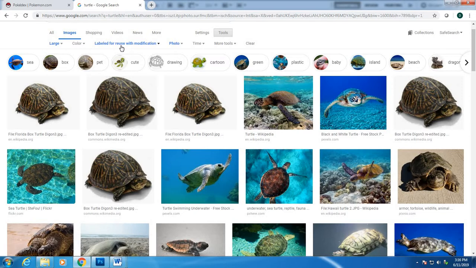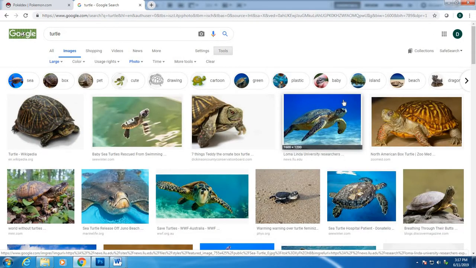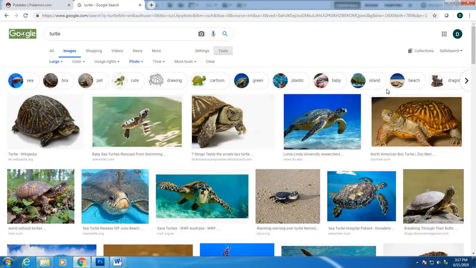Finding yourself in a situation where you have created this masterwork, but you've created it based on someone else's photograph. You get paid for your work, or you win an award or something, and then the original photographer expects you to pay up and maybe isn't particularly nice about it, which, they don't have to be. You stole their stuff. For this assignment, you might be in the habit of at least starting there, and if you're not finding what you want, you could just change back to not filtered, because with this assignment, it's not the biggest deal. With the next assignment, it is required. So just keep that in mind.